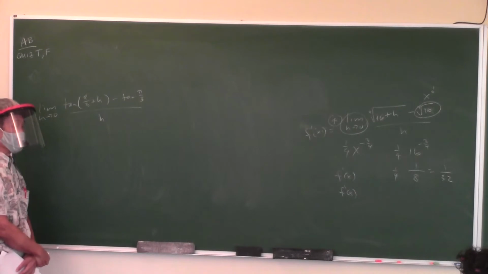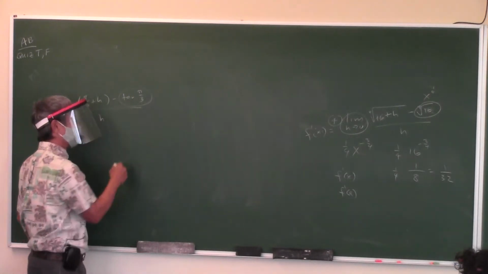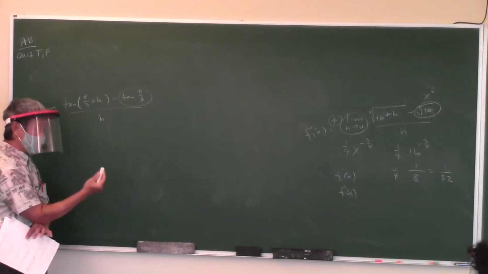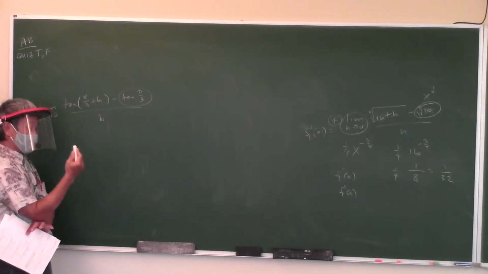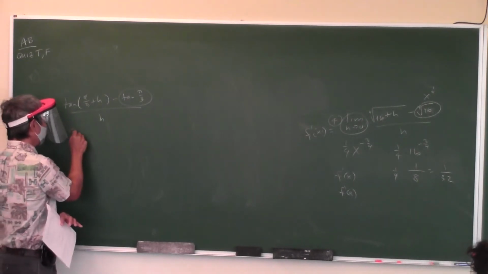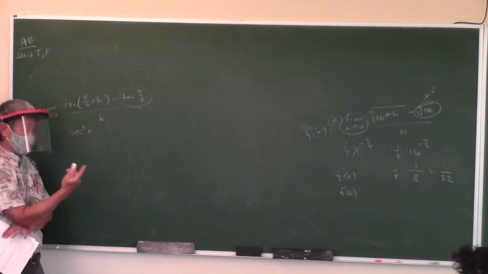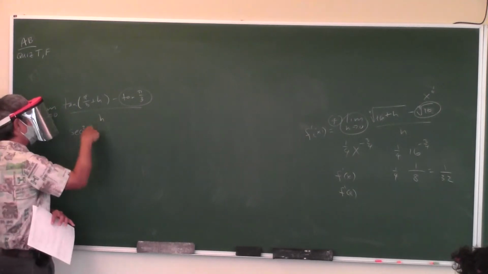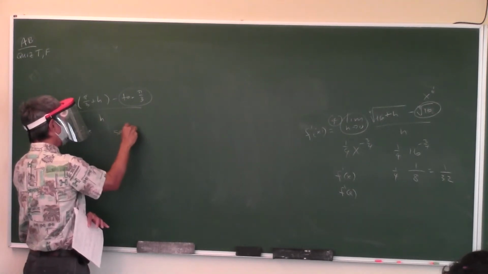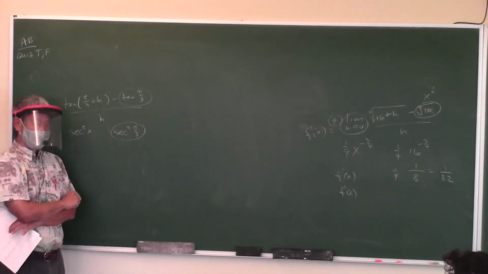This is the definition of the derivative. What function are you taking the derivative of? You should look right there. What function? Tangent x. What is the derivative of tangent x? Have we memorized these yet? Secant squared x, but since there's a number there, you have to plug in that number. So if you plug in pi over 3, this is your answer, except you gotta simplify it, of course.